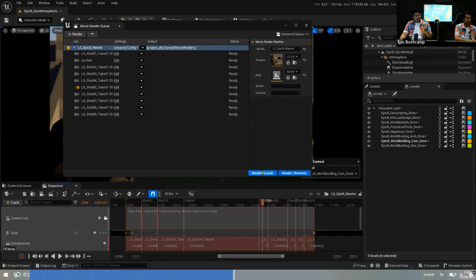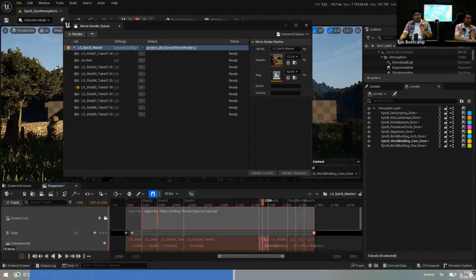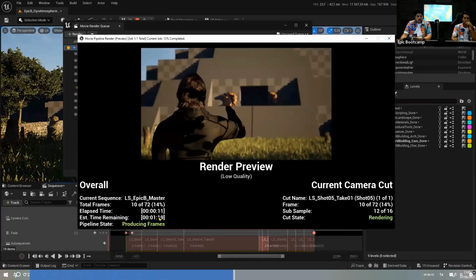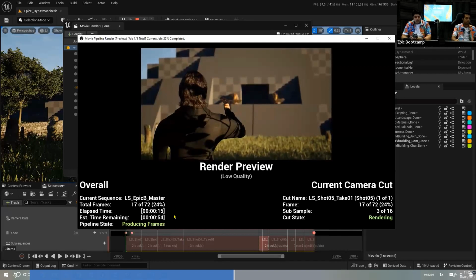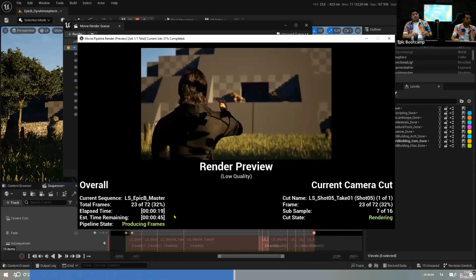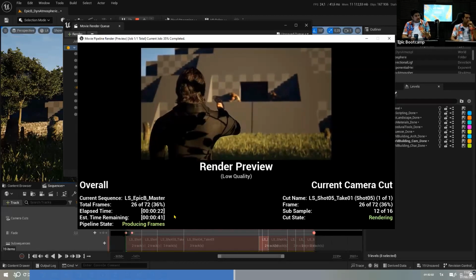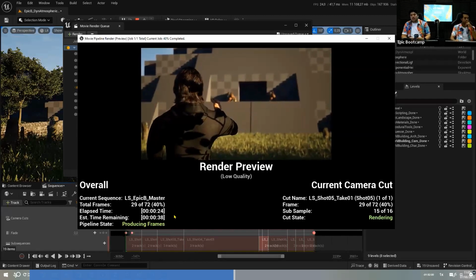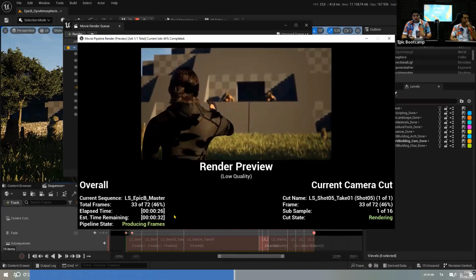I'll go here and then I will re-render the same shot. Now let's try to see what we got. To be honest, this won't be the last modification that we have done. As you can see, this is going so fast right now. Before we spent like 2 minutes and a half rendering this, but so far it's rendering like 2 times faster. And at the end, you will see that the result will be fairly good as well.